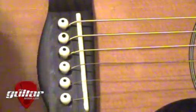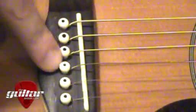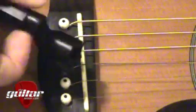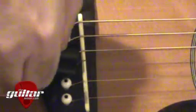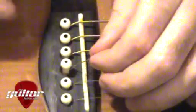With the electric guitar, you had a little slot where you had to pull the string out of. With acoustic guitars, you have to take this little peg out right here. And my string winder, it has a little groove right there, which allows me to place it right under this peg and force it out. It shouldn't be that hard. And now you can take it out actually, just like that. Then you pull the string out as well.